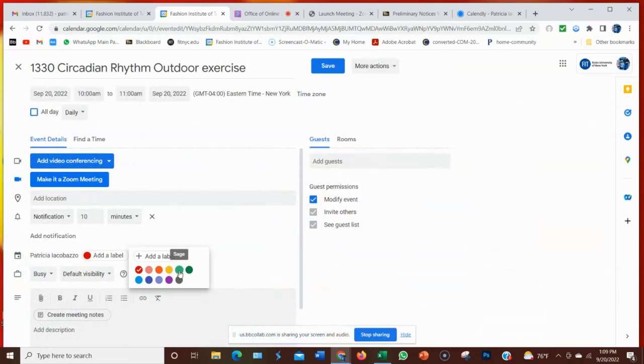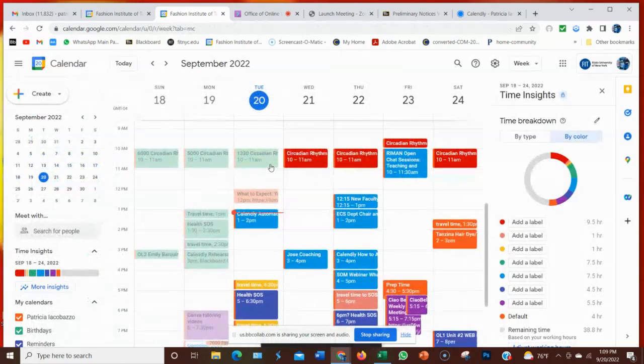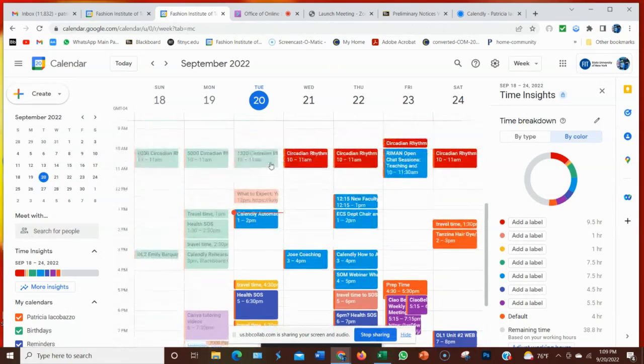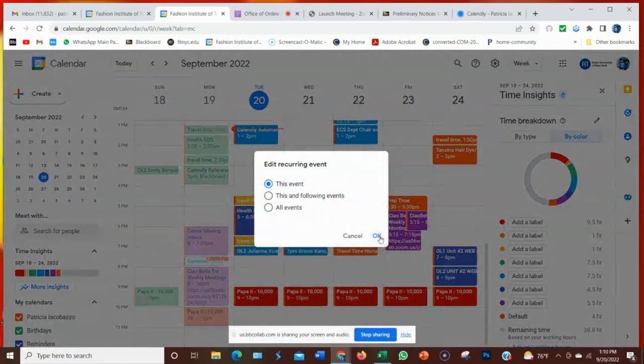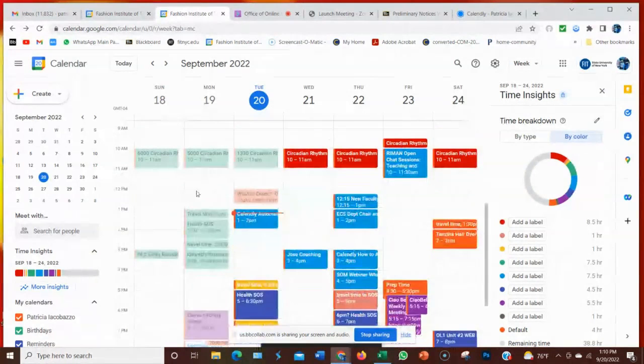I've changed it to green, the sage one, which shows me only for this event and not any following events that I have now done it. If I haven't, say last night, I don't even have to go into it. I can right click it and make it, for this event, a gray, which says, oh no, you've been a bad girl, you didn't do your exercises. So I am integrating all of this.